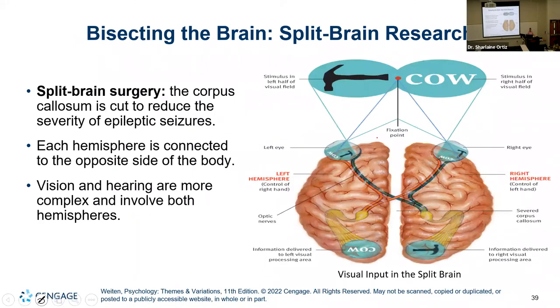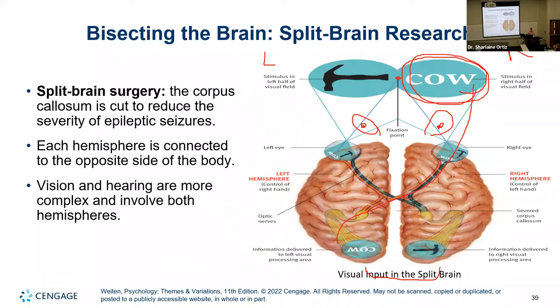Whatever information, right? So these are your eyes. This is where your eyes are. This is the back of your neck. So on the right side, whatever is on your right hand, this is your right hand, this is your left hand, whatever information you are receiving, that stimuli that you're receiving from the right, is going to be processed through the left hemisphere. And whatever information you are receiving from the left side is going to be processed through the right hemisphere. All right, we have that interconnection.